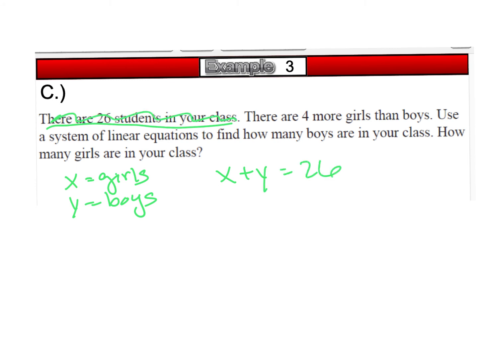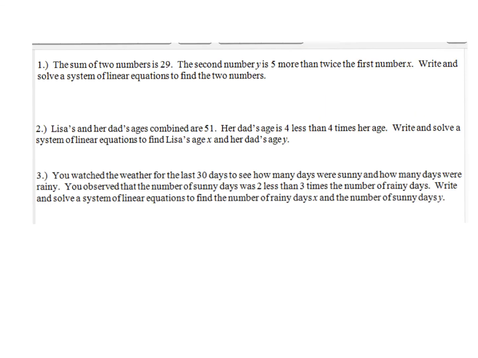Now I'm done with that one. There are 4 more girls than boys. So that means girls has the most. So that means x equals 4 plus the number of boys, so 4 plus y. Okay, same thing as before. Try it on your own and come back and see how you did.